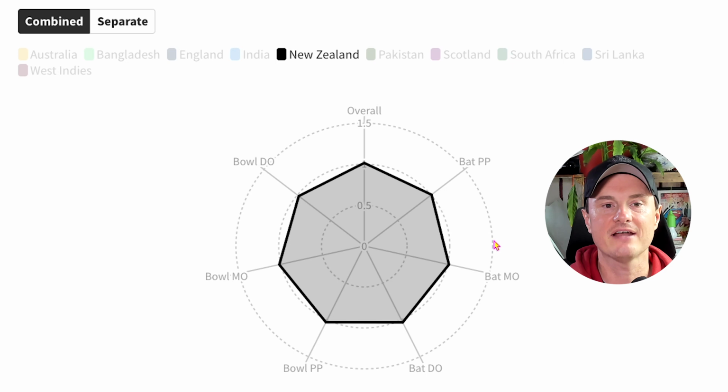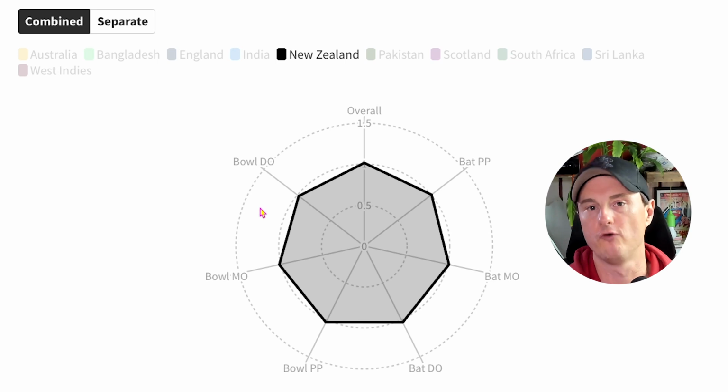But the issue is, how do they put pressure on those better sides? Because they don't have a particular part of the game where they're very good. They have maybe 3 or 4 players who I think are still very good, and everyone else I have a lot of question marks over.